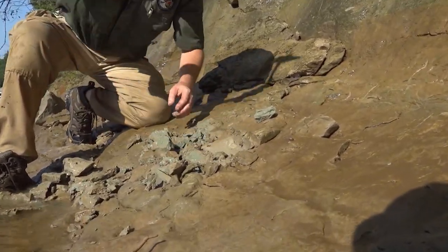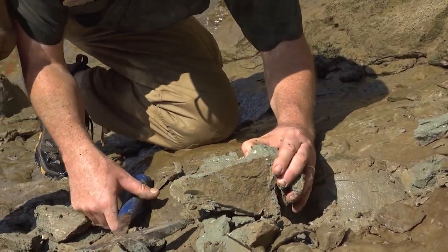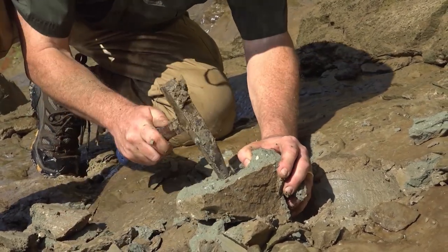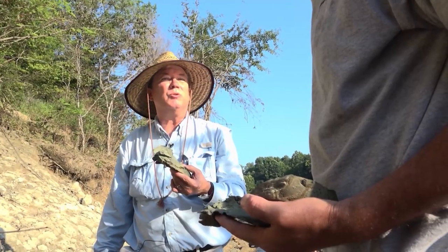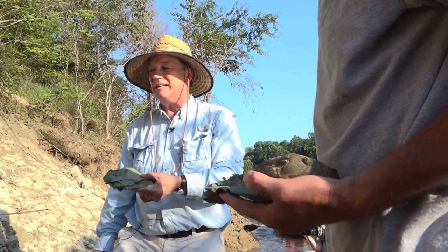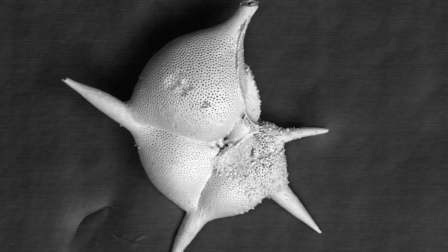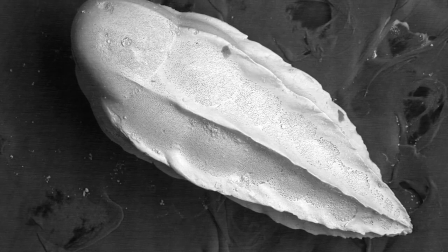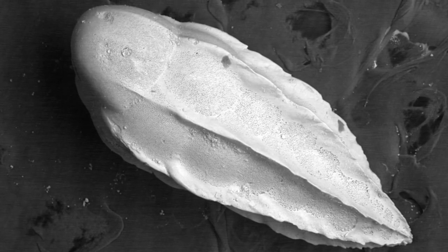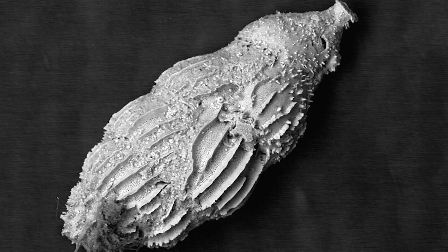One of the great things about this sediment is this nice, beautiful bluish-green color. These kinds of colors are very characteristic of marine deposits. And what's amazing too is that people have been coming here for over 100 years to collect fossils, but these small fossils are too small to see with the naked eye — so visitors may have been here many times and never had any idea these tiny fossils were here. There are far more tiny fossils here than the big ones; it's an entire world down there.